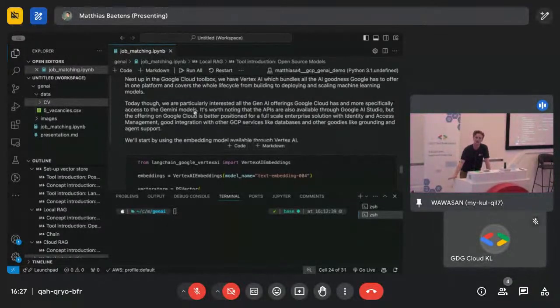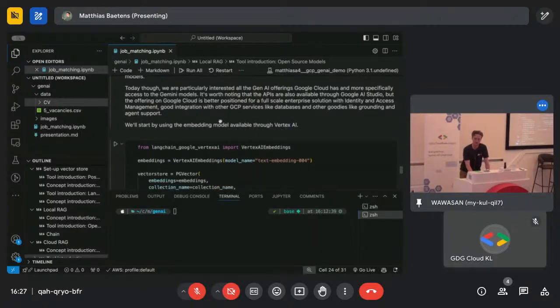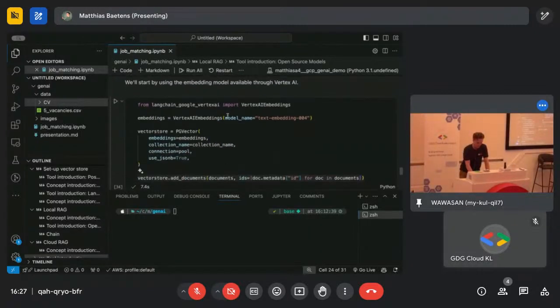They're also available through AI Studio, but GCP makes sure they are properly integrated with other GCP offerings, like, for example, AlloyDB, vector search, etc. And it comes with goodies or enterprise-ready things like identity and access management, which gets more important when you start to deploy stuff, let's say.